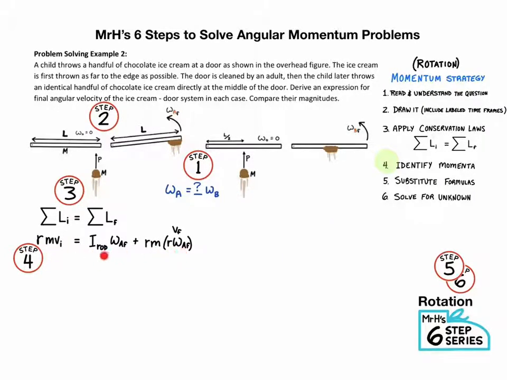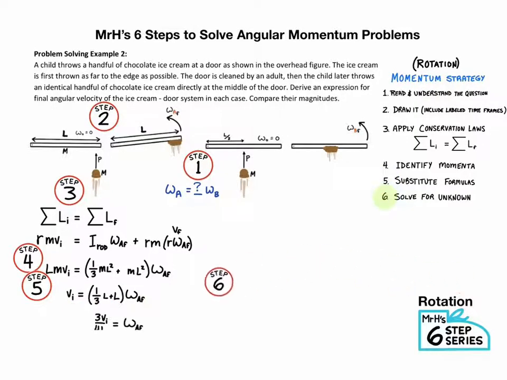All right, so now let's substitute the formula for a rod, one-third mL squared. And this, a point mass is kind of like mL squared, just like a hoop. So this becomes simplified here. And then we're solving for omega final. The M's look like they cancel, and one of the L's do too. And then on this side, we have three-fourths initial velocity divided by L. And that was for the case where the chocolate was at the very edge.